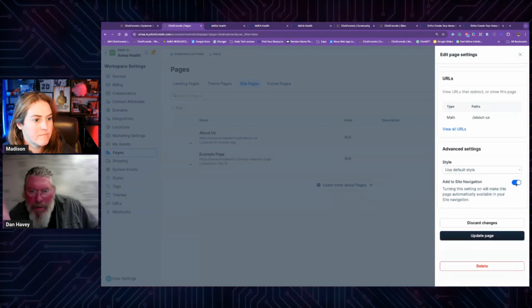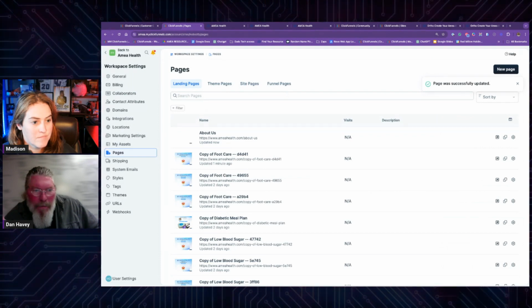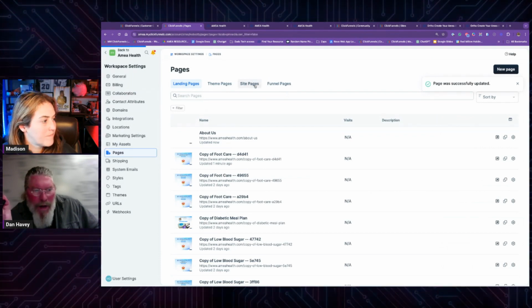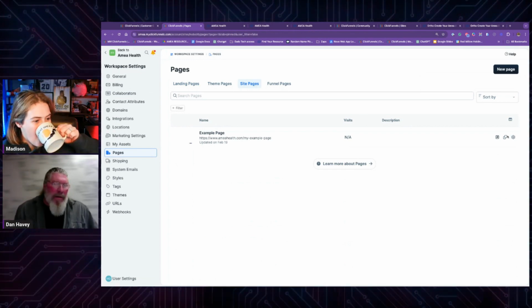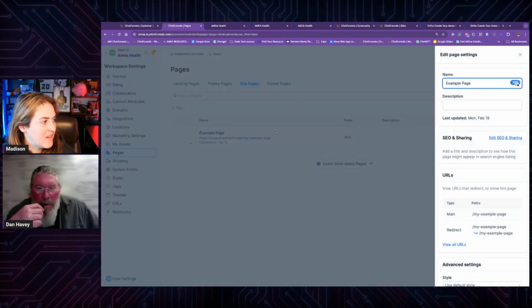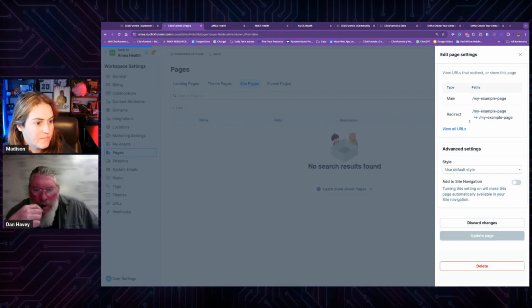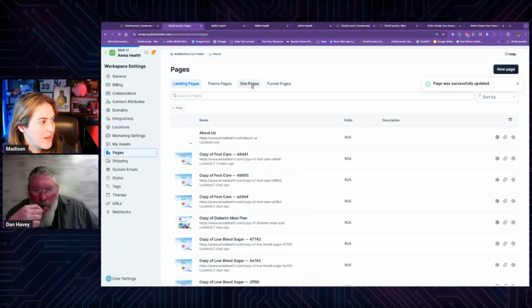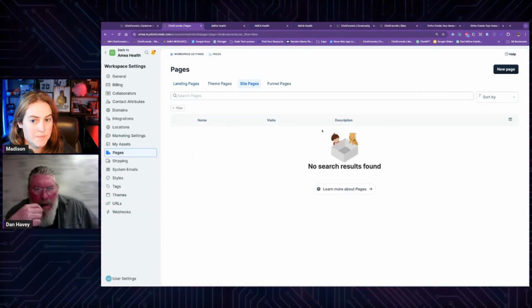Yep. Okay, add to site now. Okay, turn that off, and let's see if it goes out of there. Yep. Okay, so that adds it to the site pages. All right. So that was the same as that little checkbox that they had before. But it's automatically going to add an example page. When I turn that one off, now I have nothing in the site pages. Where'd that example page go to?